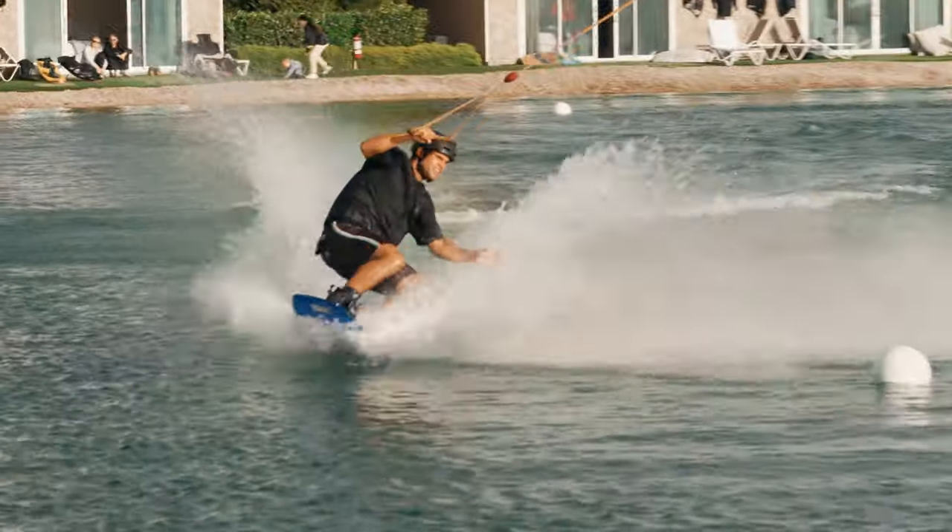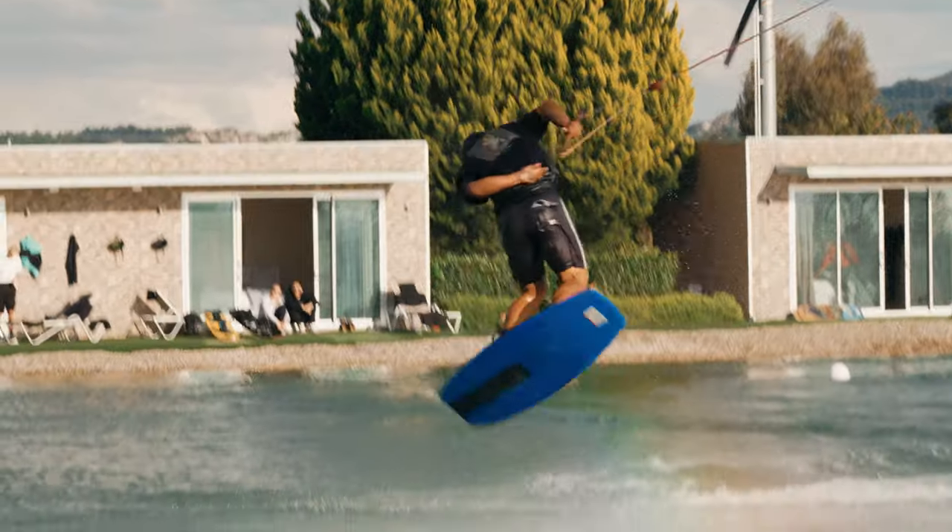One tip I found really helpful when learning the 3-1-3s: load up your front foot just a little bit more than you expect. A lot of people think if you go for the frontside 3-1-3 you load up the back foot, stargaze it a lot, and then get that last 180 - but it actually makes it more difficult. If you load up that front foot better, when you pop up you'll pop almost like a backside 90, giving you more time to get the handle pass and more to pull with. You can clearly see in the clips he's spending too much time on the handle pass, causing him to fumble the landing. You need a strong release, a fast pull and handle pass so you have time to prepare for the landing.